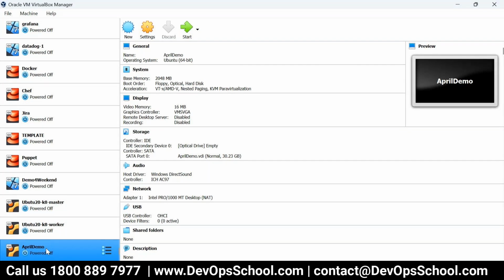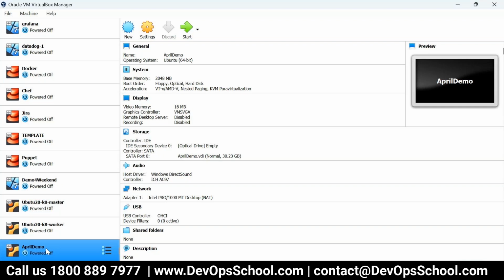So guys, this VM is created. But you know what? This VM is equal to an empty laptop without an operating system. So now the question is, you have to load the operating system. How do we do that? I don't know how many of you have installed your operating system on your laptop. It's something like that you are doing now with the VM. So the question is how to do that.